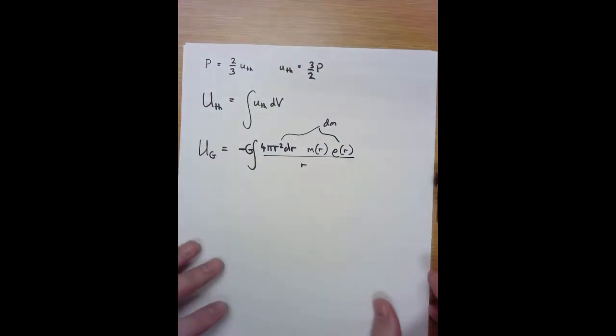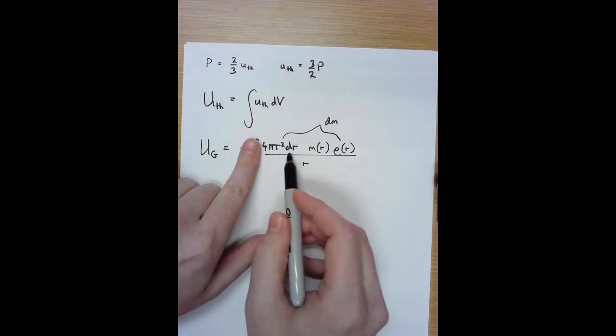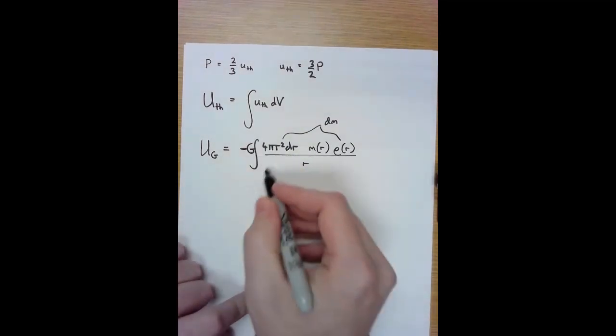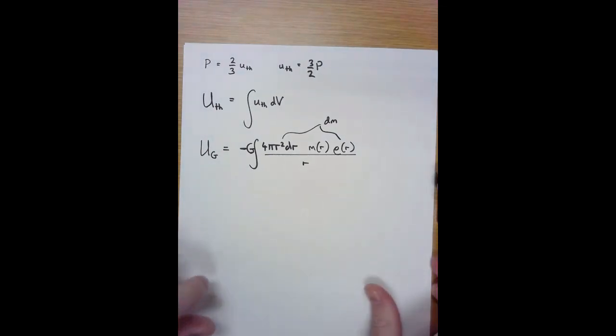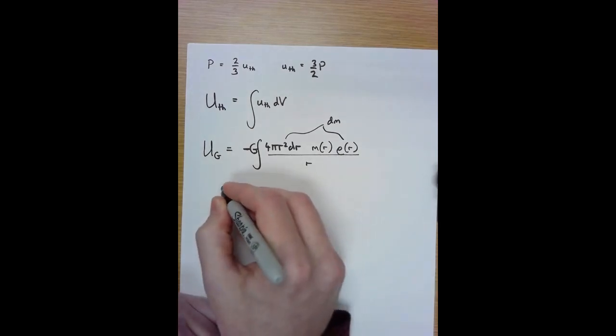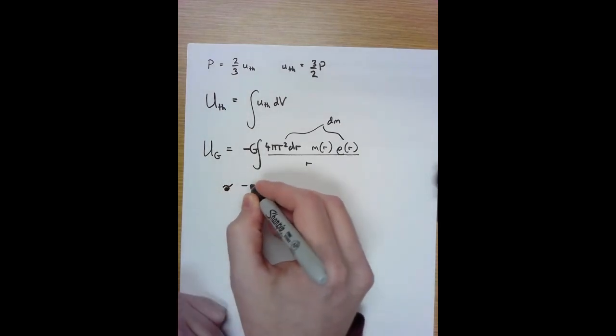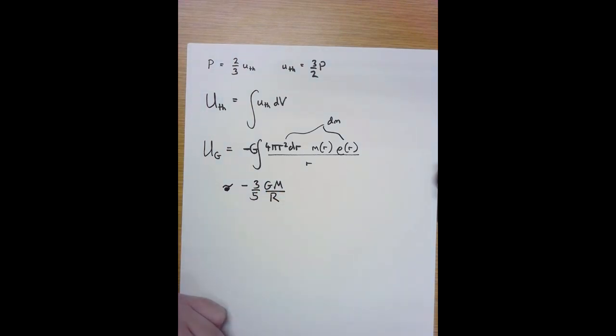So that's Newton's law of gravity, and then the total gravitational energy you get by adding up all the spherical shells that make up the star, in other words, integrating this. And we showed that if you approximate the density to be a constant that takes the average value of the density, then to an order of magnitude, this is minus 3/5 GM squared over R.